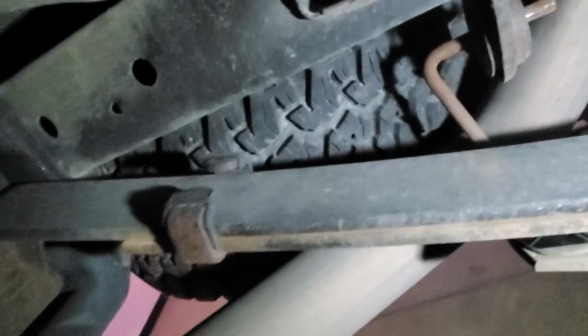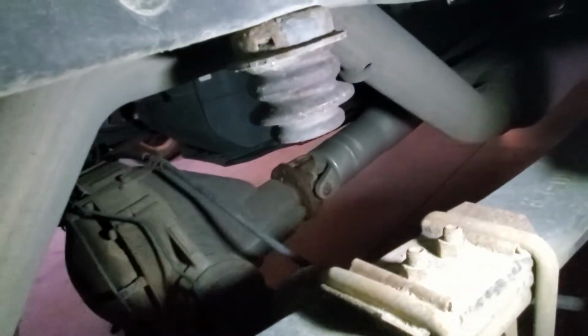On here, on the back, is a leaf spring. So gonna check that. Look at, there's little bushings here. Make sure there's no cracks. It's not severely rusted, anything like that. You're gonna check your bump stop. Make sure that's still there and in good condition, right there.